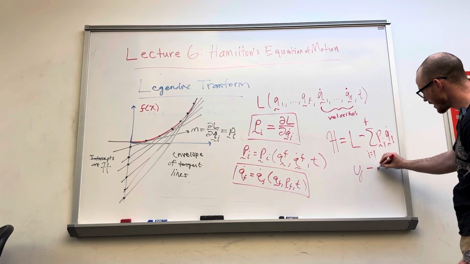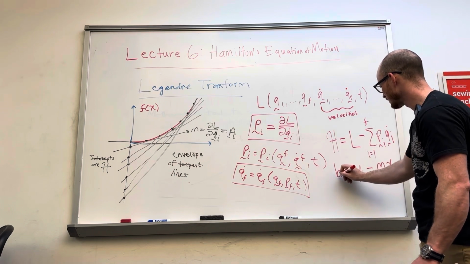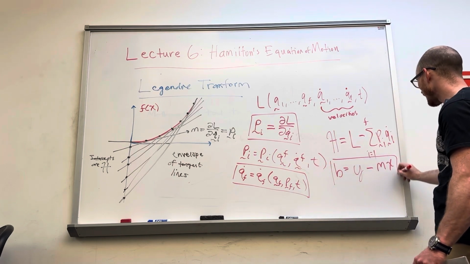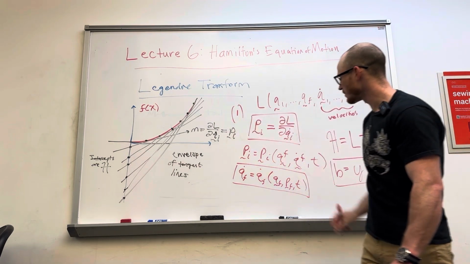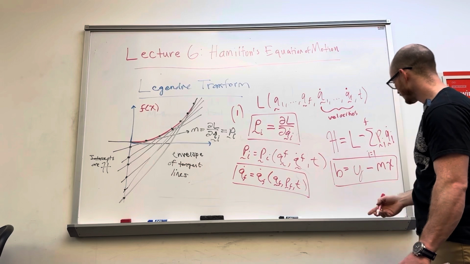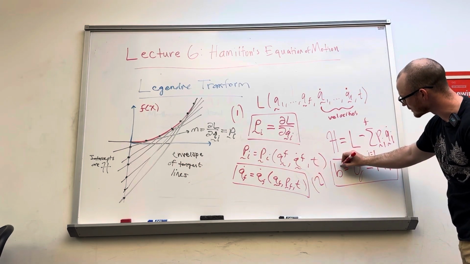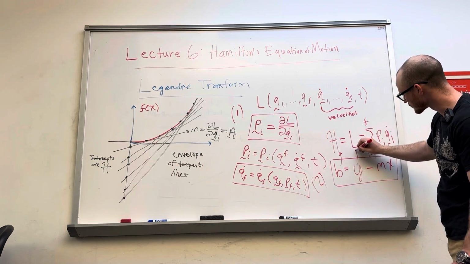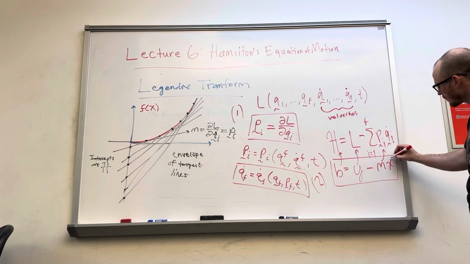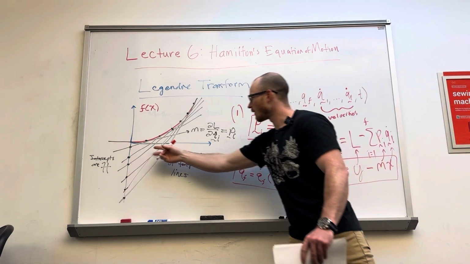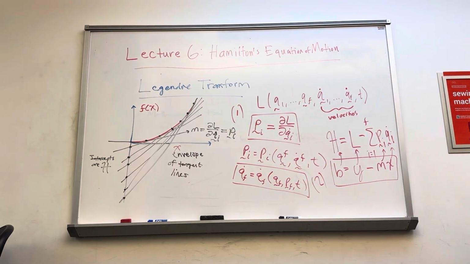This is y minus mx equals b. So this is exactly how we solved for the intercept before. Remember, we solve for the slope, we invert it, and then we solve for the intercept, and we call the intercept h. Y is just our original function. The slope was just our momentum, and the qi dot was the x along this direction that we were taking the Legendre transform with respect to.